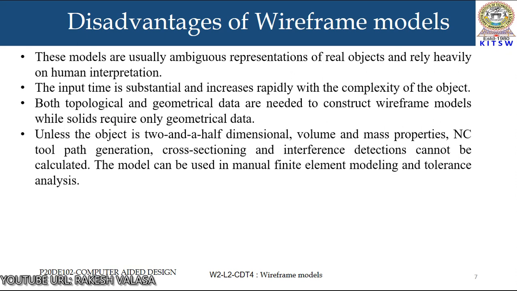From an application and consequently engineering point of view, wireframe models are of limited use. Unless the object is two and a half dimensional, volume and mass properties, NC tool path generation, cross-sectioning and interference detections cannot be calculated. The model can be used in manual finite element modeling and tolerance analysis.